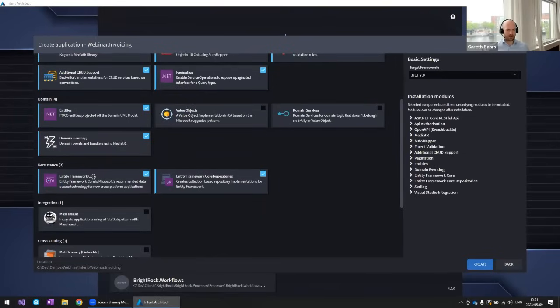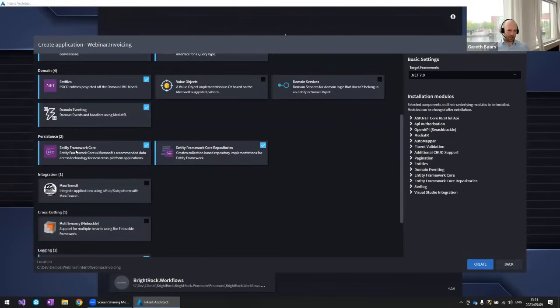All right, and then the last few things that we've got here is we've got going into our persistence. This is essentially infrastructure. We've got Entity Framework Core. This is for persisting. This is the ORM. Everyone's probably familiar with this, but this could easily be a Dapper version of it. And this could easily be a Mongo and so on and so forth. The Cosmos DB is totally fine here as well. We could have any persistence, but this is all as part of the infrastructure. And we've got a repository pattern here.